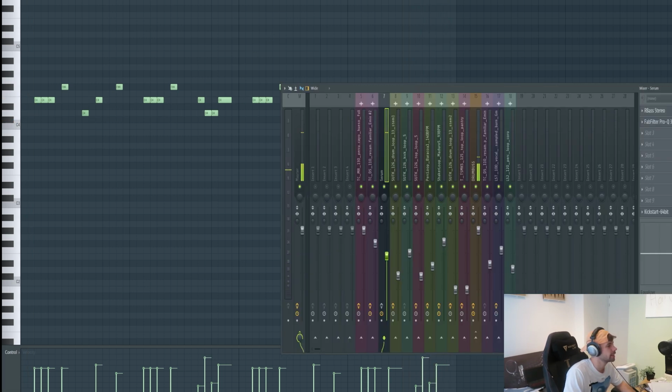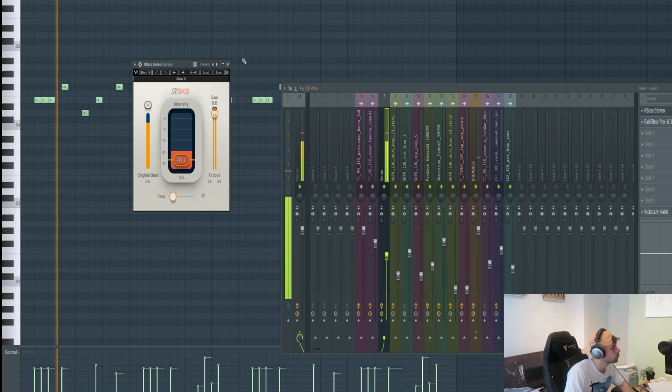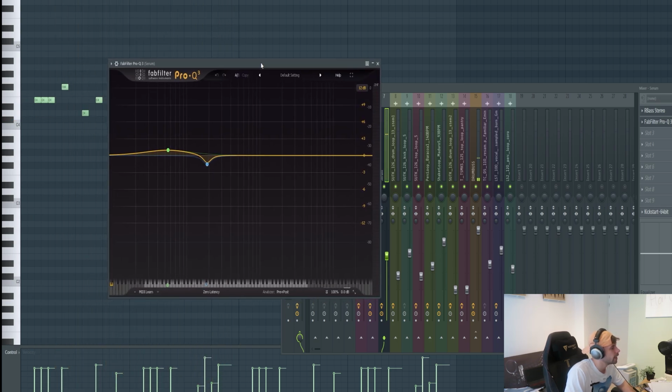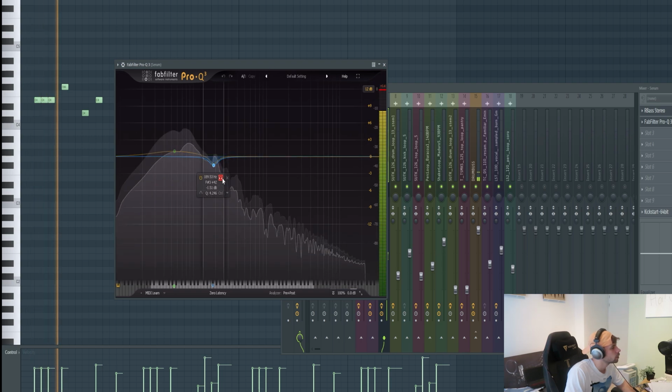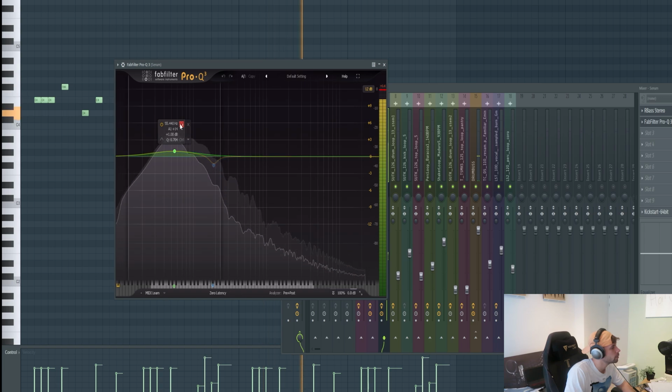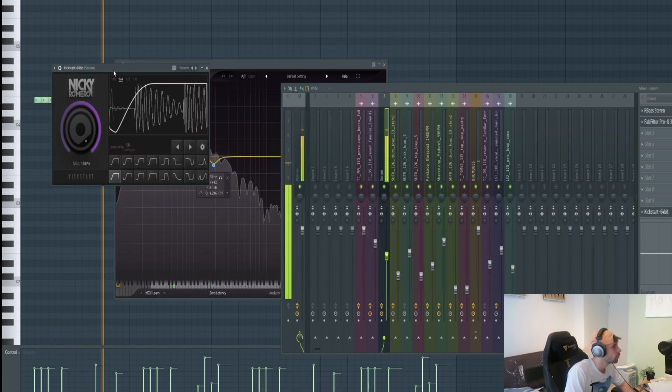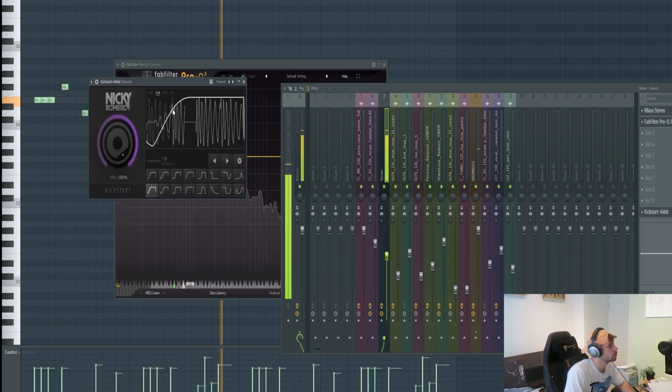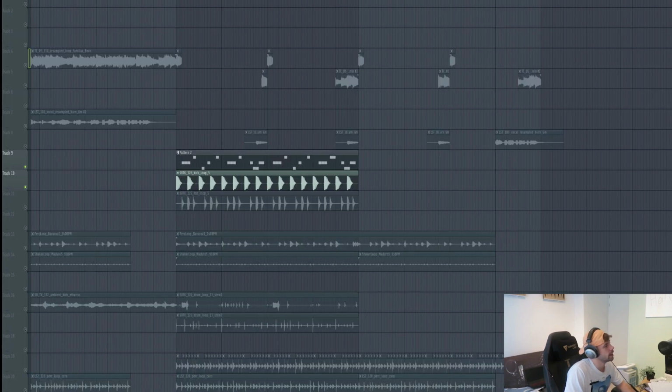So now we're gonna mix it. First I added the R Bass to it to bring out the sub frequencies a little bit. Then I added some EQing to remove the boxiness of the bass and bring out the sub a little bit more. And of course, quite a big sidechain to make room for the big kick drum. So here's the kick and bass sounding like this. It's a typical Michael Bibi style, so I think it's really dope.